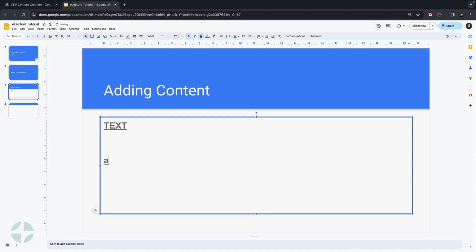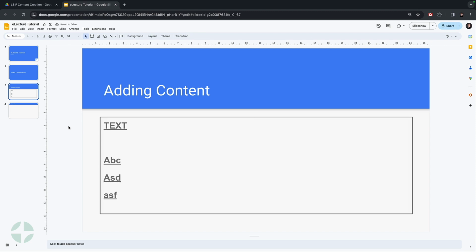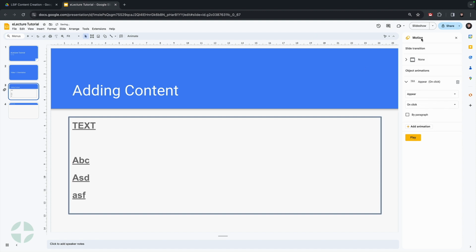If I just quickly randomly add in a bit more text like this, one thing that you can also do to make the slides a bit more dynamic is to animate elements within the page. So it might be that I actually want this text box to appear when I click next, or click on my clicker. So to do that, we're just going to select the thing that we want and come into animate. And from the motion folder then, we can actually choose this transition between different slides. At the moment it's none, so it just clicks from one to the next without any effect at all, but we can also include different kind of effects, like sort of fading, for example.